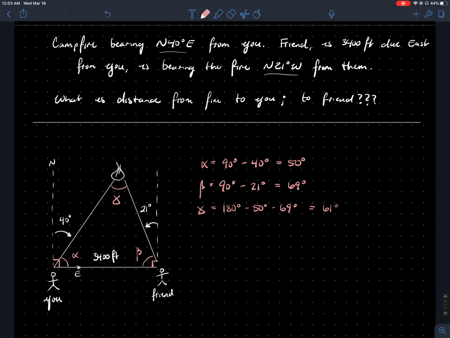Okay, now what we want to know is we want to know this B. Let's actually change colors. We want to know this B. We want to know this A. Right? We want to know the distance to the fire from yourself as well as the distance to the fire from your friend. Okay. Well, this ends up being a law of sines problem again, and it doesn't really matter that I did two examples of law of sines. The purpose of doing these examples is just helping you guys see how you can formulate these story problems.